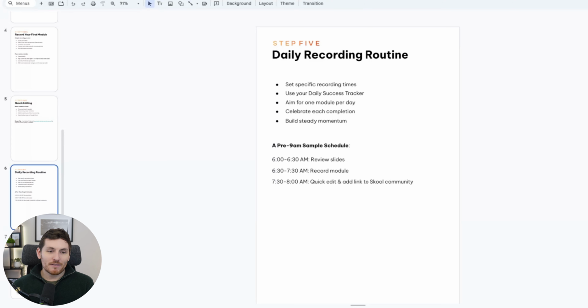And then between 7:30 and 8, you can just do a quick edit of it in Loom, watch it back, remove all of the filler words and any mistakes from the transcript, and then get that link into your school community like I showed you, so that by the end of it, you'll feel so happy with the progress you've made. You'll have a membership course coming together inside your community, and you're really going to start to feel that momentum and see it.